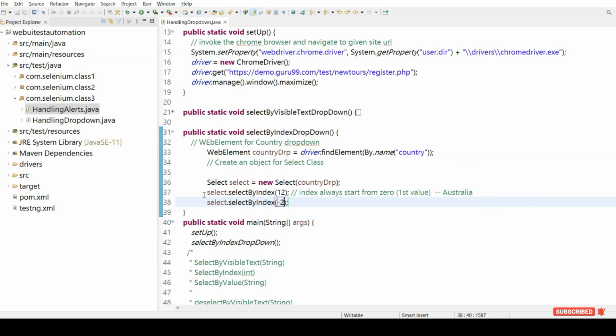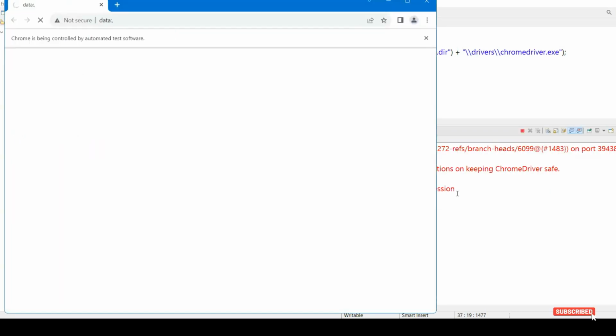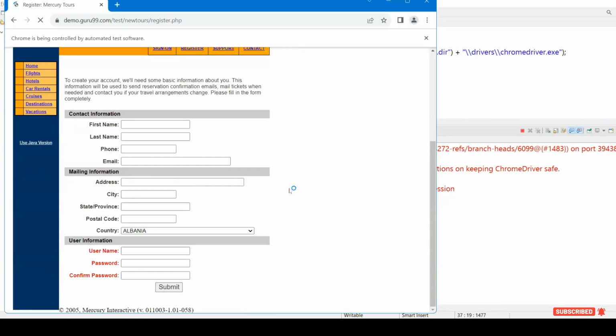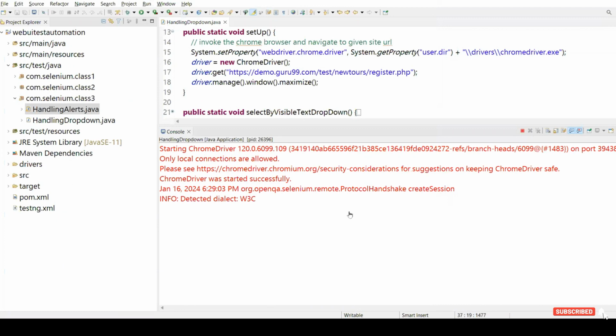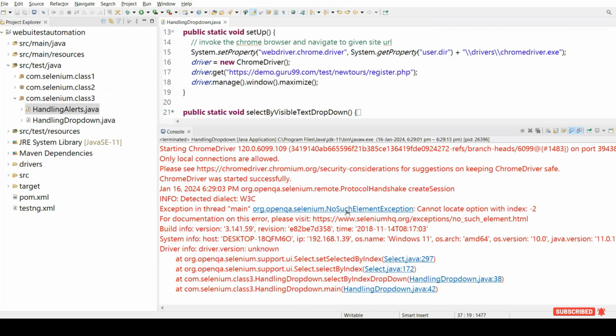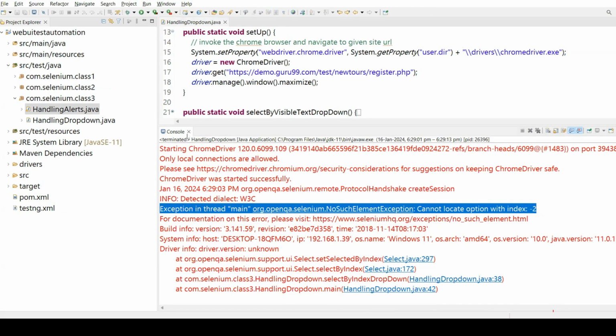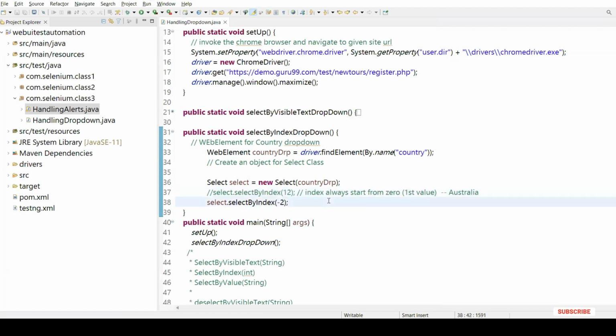Minus 2 is allowing. Let's see what happens. So it is giving no such element exception. The index is -2. It is giving the no such element exception.